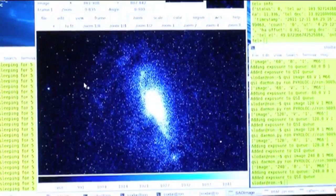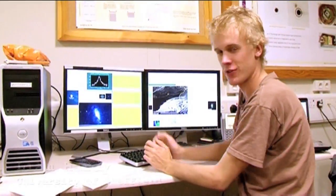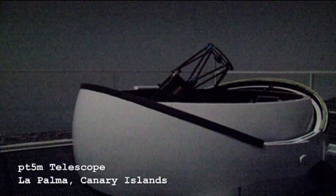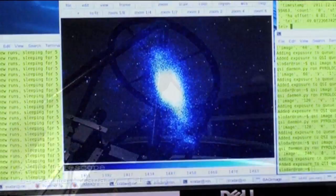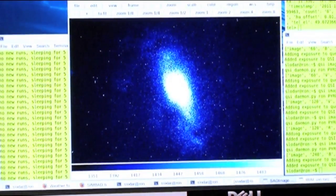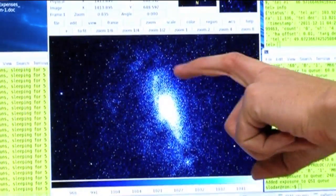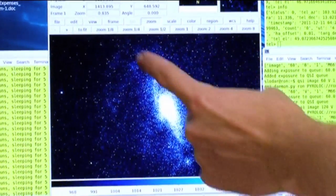Now you haven't just taken these from Wikipedia — we've just done this ourselves. That's right, this is the product of just a few minutes playing around and exposing with the 0.5-metre telescope here on La Palma. This is a two-minute long exposure in the red wavelengths, but we've also got another one in the visible which looks quite similar, just about starting to pick out these features of the spiral arms.